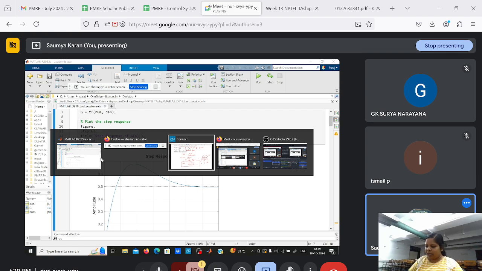For this open loop transfer function, which is given by G(s)H(s) is equal to this, sketch the root locus and determine the range of K for which the system is stable. So I'll just give you a very brief recap of root locus in case you have forgotten. It's very easy.